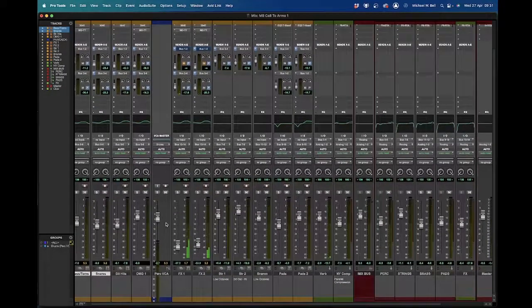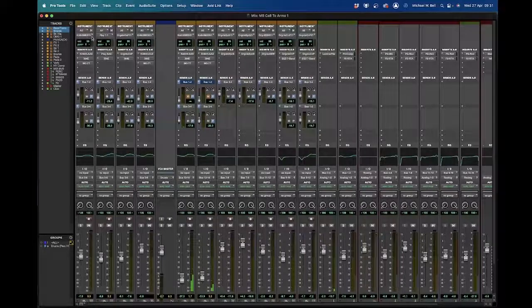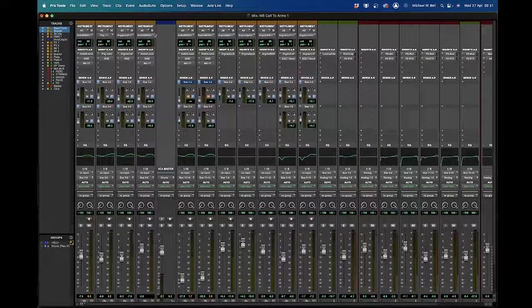So obviously ignore the VCAs because that's just dealing with my percussion. What we're really looking at is these instrument tracks, right? So in this track, every single element that I've put into this track is an instrument track. So it's like a software instrument track in Logic. So there are no MIDI tracks happening in here at all. Pretty much every sample library is using Kontakt.